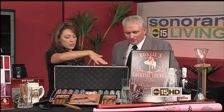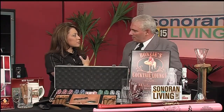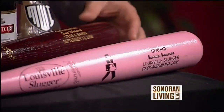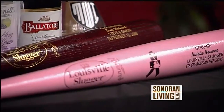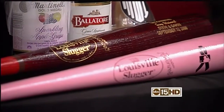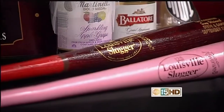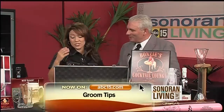Lastly, we've got some other things up here, and I just want to draw your attention to them because everything that you see here are things that we can find on your website. A simple search: bat, cigars. A big part of our website is we personalize Louisville Slugger bats. Ooh. And we are probably one of the biggest online that sells Louisville Slugger personalized bats. And what's nice about all our gifts is a lot of the grooms, or the brides I should say, come back to our website at Christmas time and they buy their gifts for Christmas for their groom as well. So it's a good point.